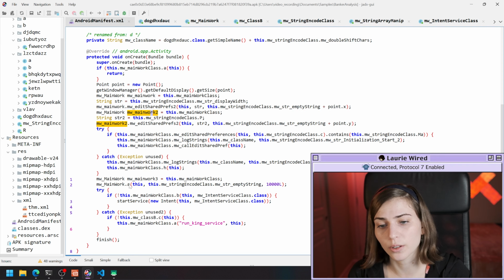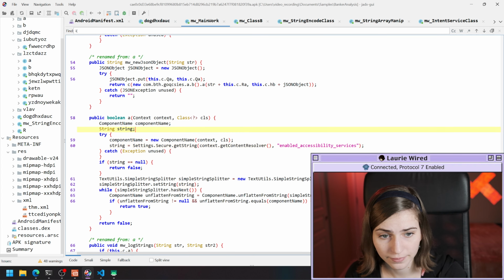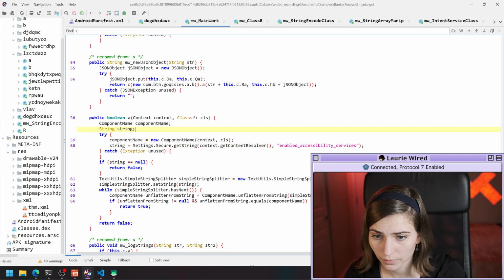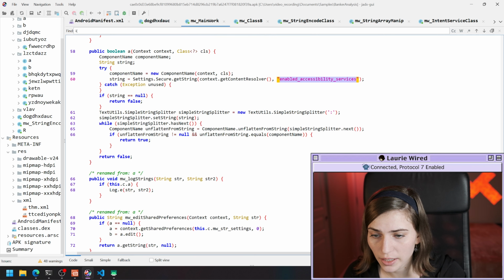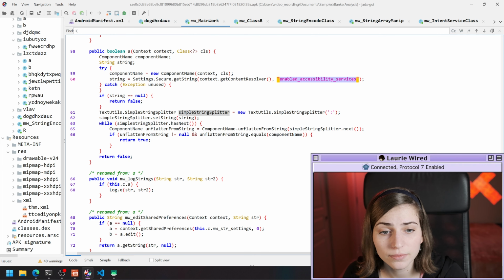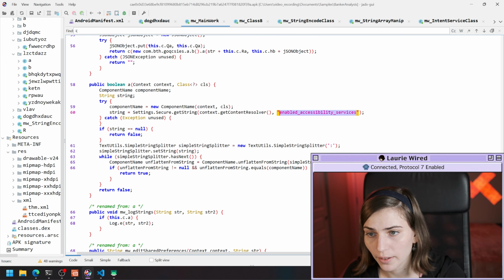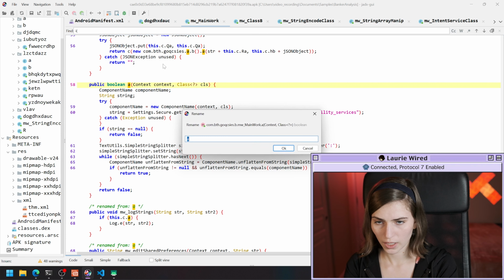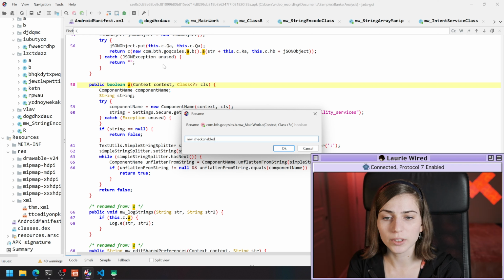And what is this doing? This A right here. Okay, basically trying to see if we've enabled accessibility services. Cool, so that's just malware check enabled accessibility services.